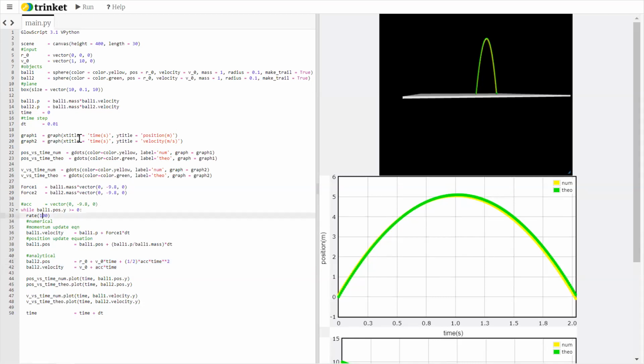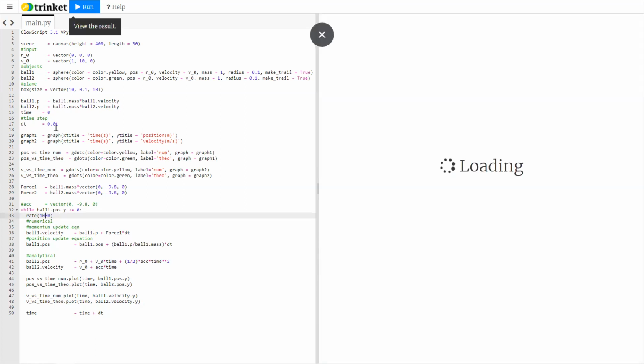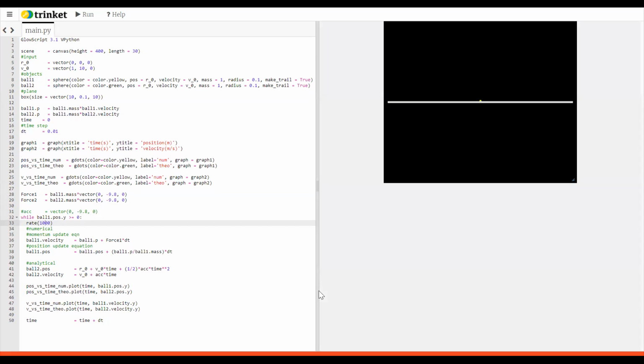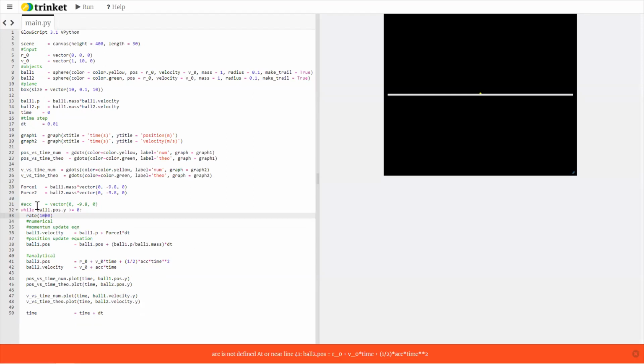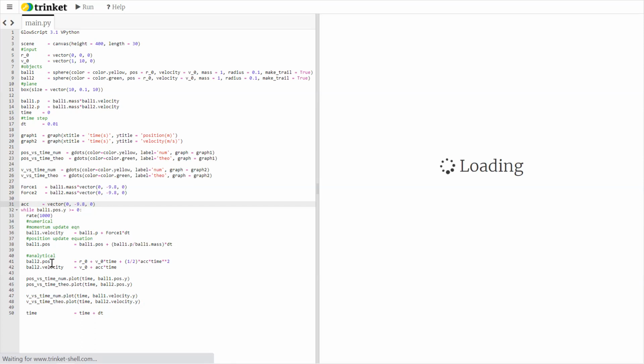Let's just increase the rate and then run again. So dt is not optimized in this case. So we still expect the same discrepancy between the theoretical and numerical result. So we need the acceleration vector for the velocity and ball 2 position.